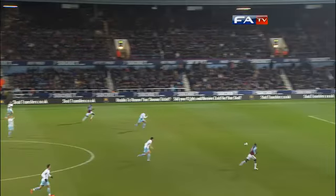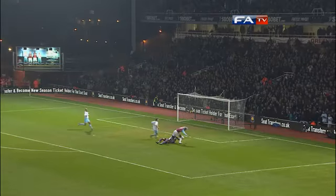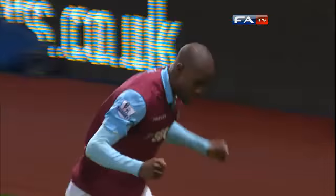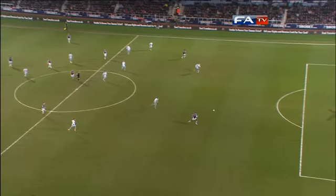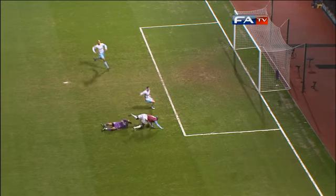but there was more than a touch of fortune about this. Carlton Cole with not a certain touch there. Somehow he recovered, with a hint of handball in there too, to turn it home. But really, that was something of a heartbreaker for Burnley, as we'll see from this. It certainly was indeed, and the assistant referee missing the opportunity to have put his flag up, because he was definitely offside, Carlton Cole.